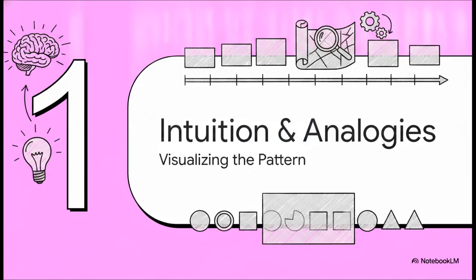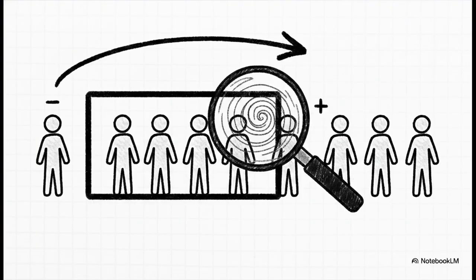Okay, section 1, intuition and analogies. Let's step away from the code for a second to visualize exactly what this looks like. Imagine you're at a school assembly. You need to find the total height of a group of 10 students standing in a row. So you measure the first 10. Now to find the height of the next group, students 2 through 11, you don't start counting from scratch all over again. That would be crazy. You just subtract the height of the first student who's leaving your group and add the height of the 11th student who just entered. You've effectively just slid your window of 10 students one spot over to the right.